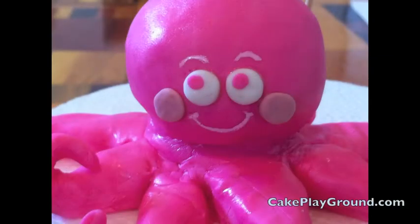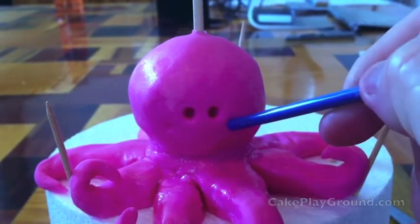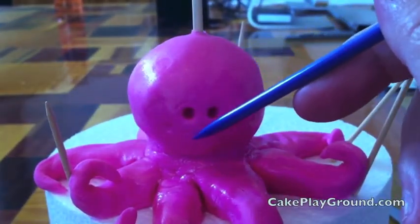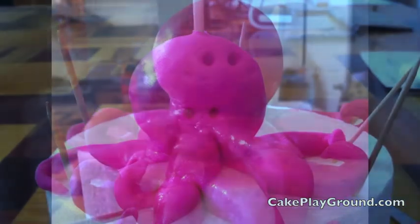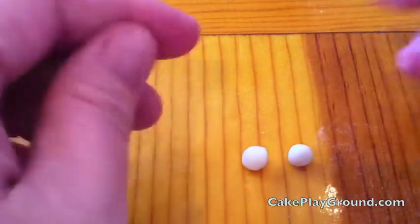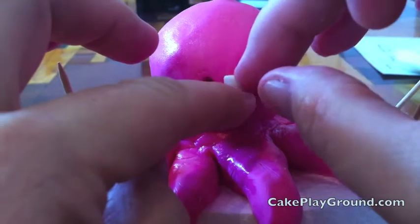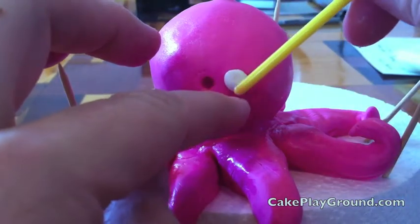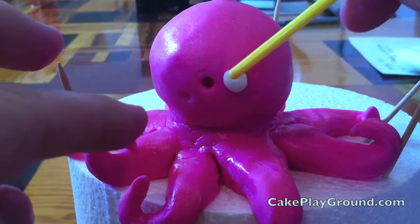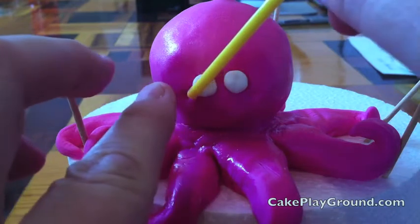The face details make this octopus. The eyes and cheeks are gum paste and the eyebrows and mouth are painted. I'm going to start off with the eyes and cheeks, so I used a gum paste tool to mark the eyes, cheeks, eyebrows, and mouth. Roll two balls of white gum paste into equal size, then use a mixture of Tylose and water to glue the eyes onto the octopus — you can use water by itself if you don't have Tylose. Use the end of your paint brush to help press the eye into the octopus and shape it. The paint brush also helps to get the gum paste off your finger.